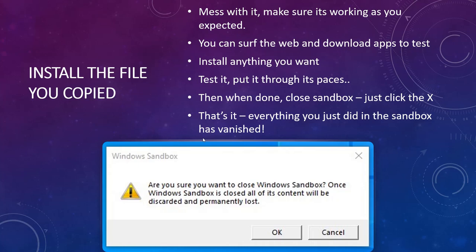It's really a useful tool. So if anything is even the least bit questionable to you, whether it's safe, try it in Sandbox first. But remember, you have to have Windows 10 Pro for this to work. Anyways, hope this was helpful, and I hope that it answers your question on what this Sandbox is. I know a lot of people see it and don't really know what it is, so that's what it is. An area to play with stuff and not hurt your computer.